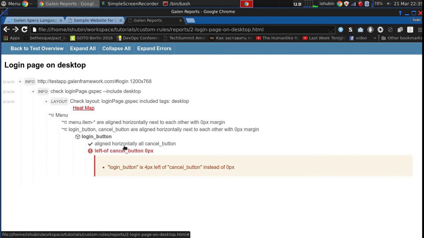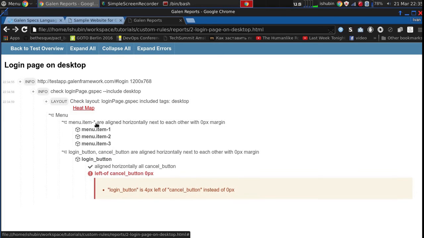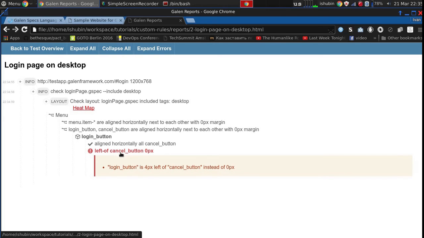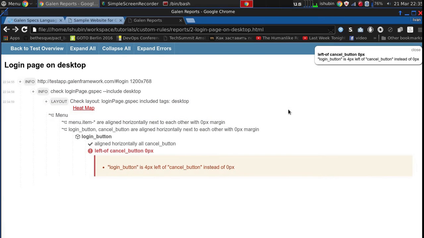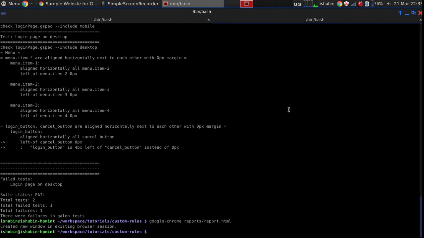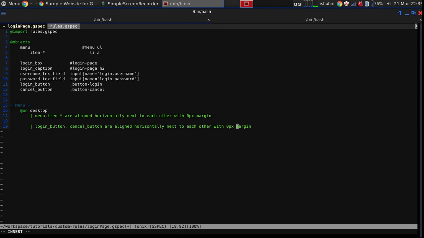It applies exactly the same validation as for menu items, so we can use exactly the same expression. But here you see it's 4 pixels instead of 0 pixels here. So we can change that as well here with a 4 pixel margin.